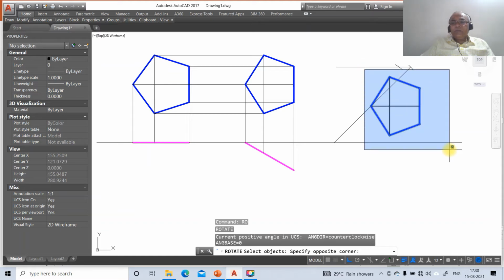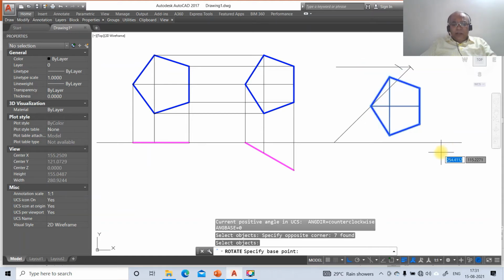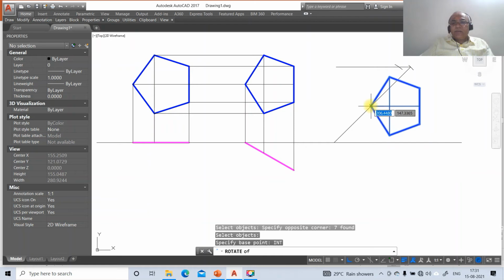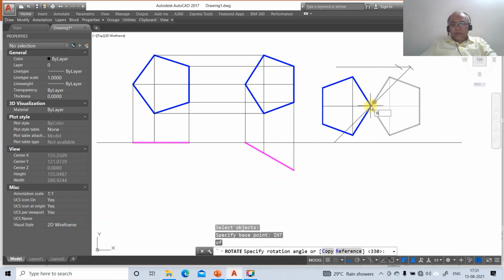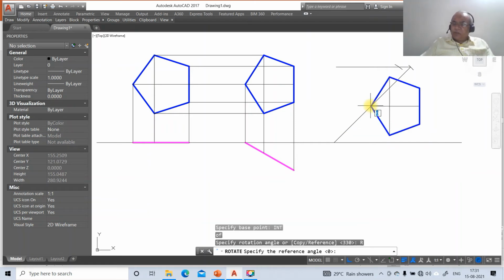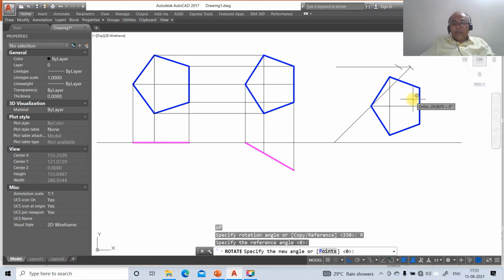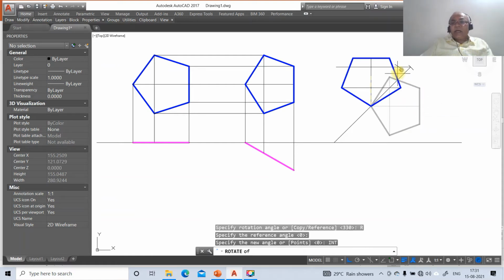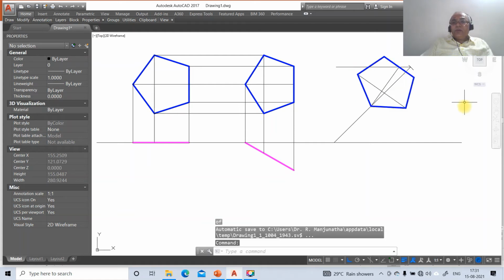Then go to base point, take INT of this. Then go to reference. Reference by default is 0 degrees because it is already on the horizontal line. If you want, you can take INT of this. If you don't want, then just give the angle as 0. Specify the new angle, take this as INT of this. So it will automatically be rotated.